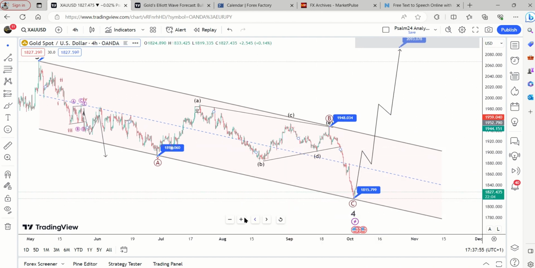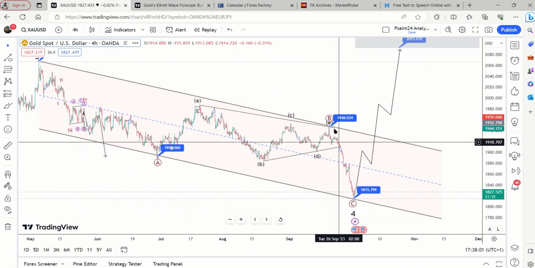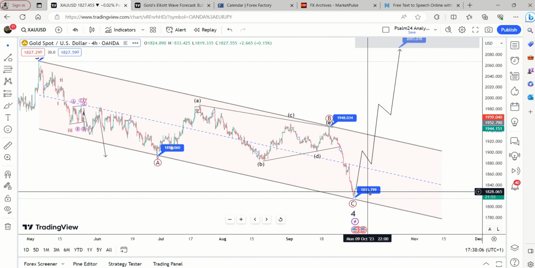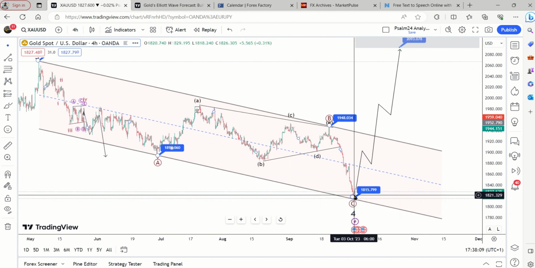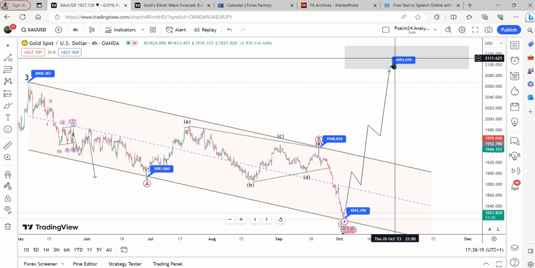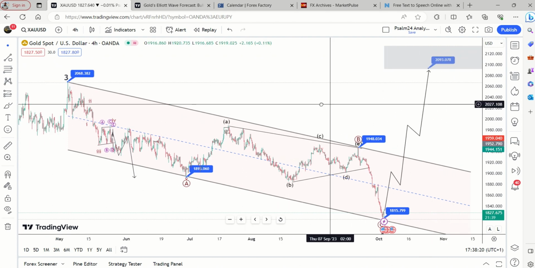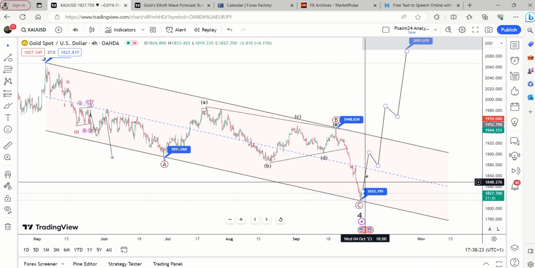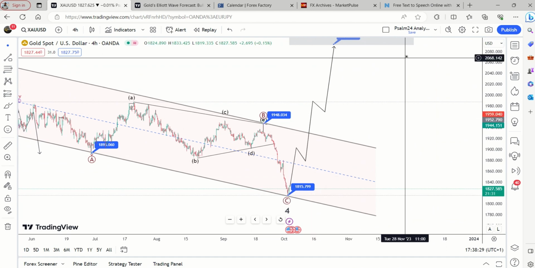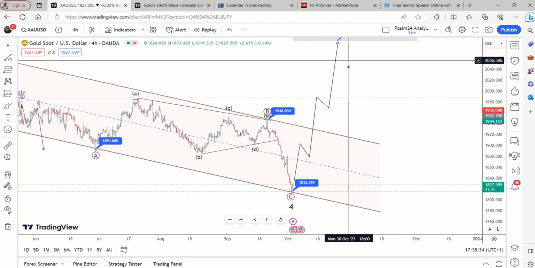However, we are concerned about the directional move. Of course, we sometimes take advantage of the correction. So what I'm expecting gold to do, this is the completion of wave 4 in my opinion, and I expect gold to move in an impulsive 5-wave movement to this region, 2093.078. That is my outlook on gold. I'm expecting a long period of bullishness. Of course, this may take more than 3-4 months to play out, but I'll be bullish.